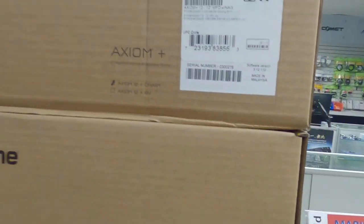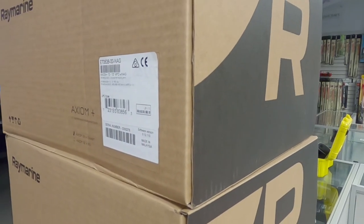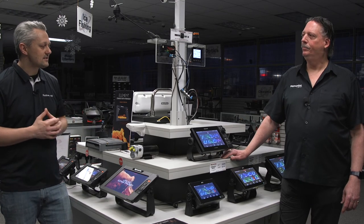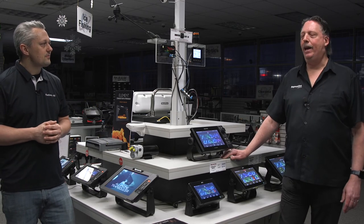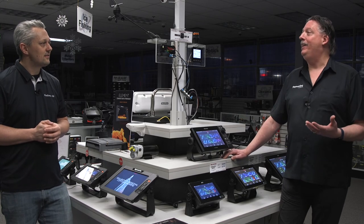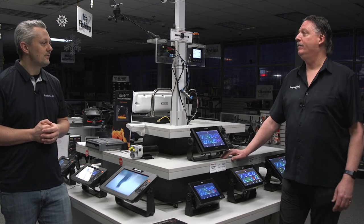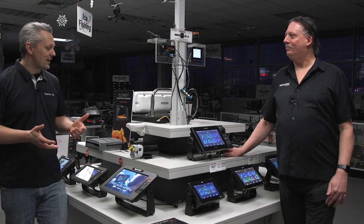The third unit also includes a transducer — it's also an RV unit with built-in 3D sonar, side vision, down vision, and conical sonar, and that includes a transom-mount transducer. One thing they all share in common — and actually every Raymarine unit we sell at Radio World — is they all come with a Navionics Plus North American chart. Regarding warranty: our standard warranty is two years, but all you need to do is register on our website, which we really suggest you do, and you get an additional year — basically a three-year warranty.